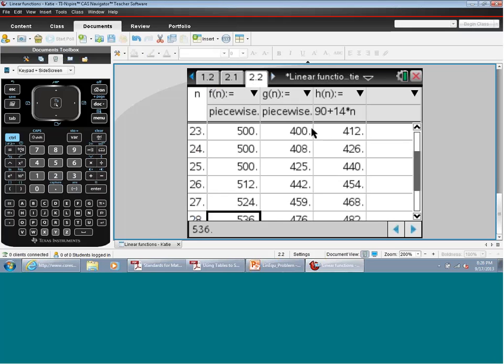Yes, g of n is the function that I asked you to think about, and on this screen, yes. Which one was it? So we're looking at this. The one I asked you to think about was this one here, and yes, it did switch columns in the table. And so this is the one we were looking at that should have been 400 all the way up.